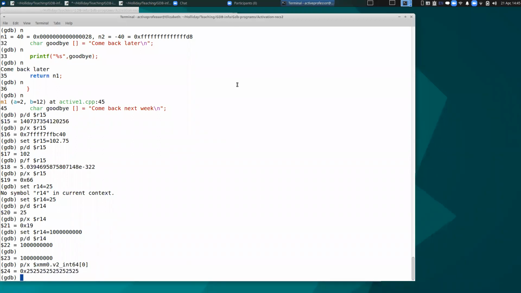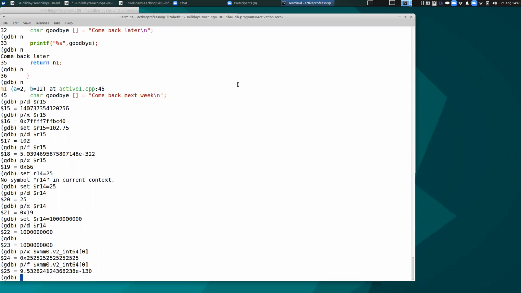So, okay, it says we have this number, and it looks pretty bad. Let's see, could we display this as a float number? Let's take the same thing and change the formatting to float. Okay, and it's got some really ugly thing that's a tiny number close to 0 because it's times 10 to the negative 130.